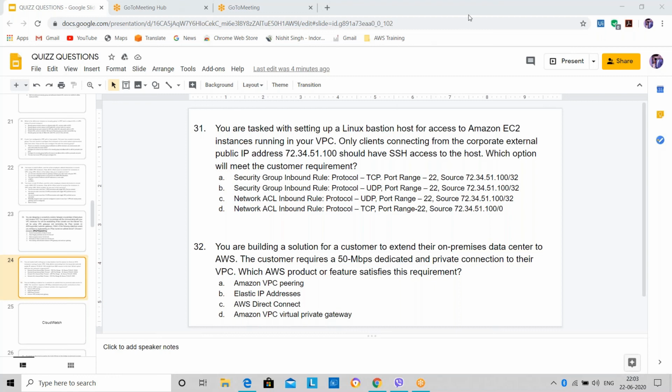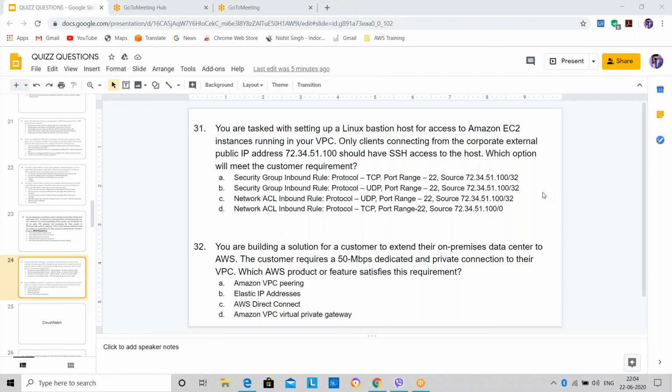D. Okay. So Manoj, the option which we said earlier, option A, is the correct option. I thought you guys would get confused between ACL and security group, because the question has an IP address also. If you read the question in the proper way, you will understand.